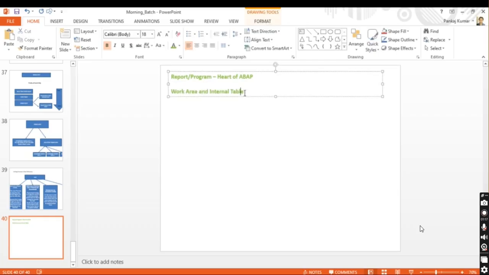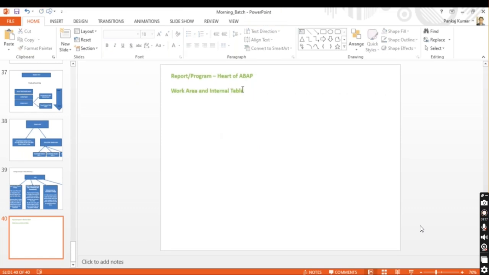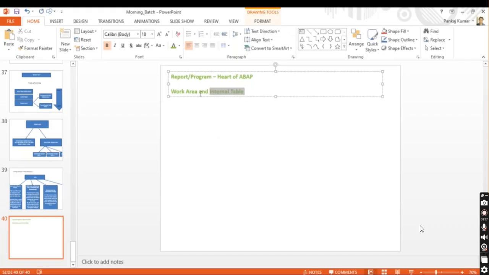So I'm going to cover this in a very detailed way, and I will try to make you understand in such a way that it will be very easy, and your journey towards learning ABAP will be easy. So keeping all this in mind, let's start the report and program tomorrow.